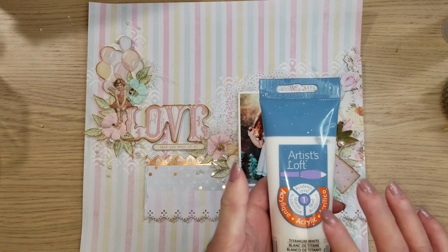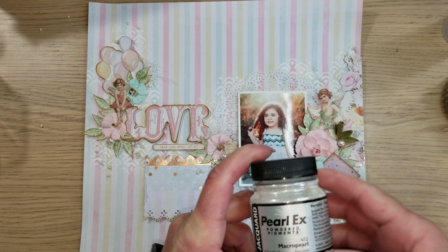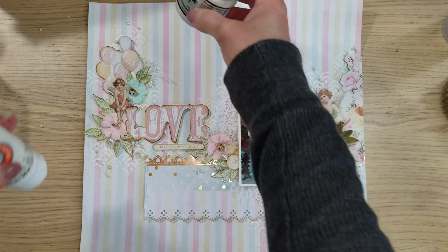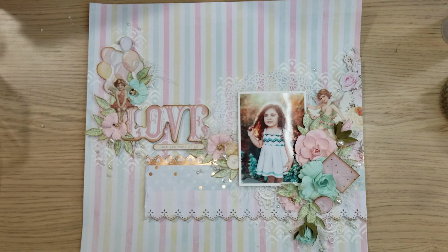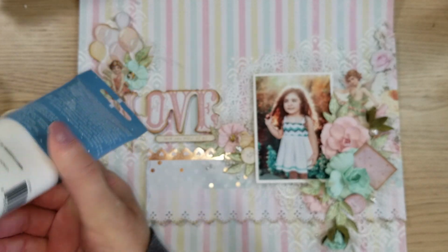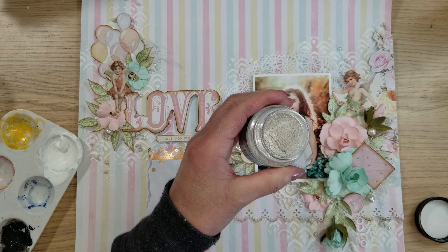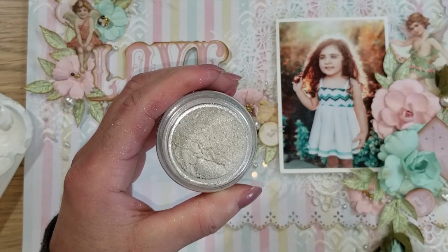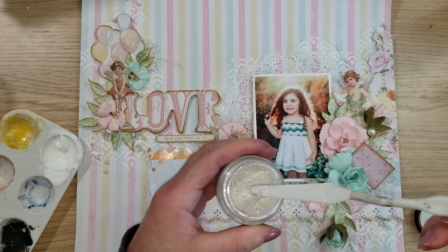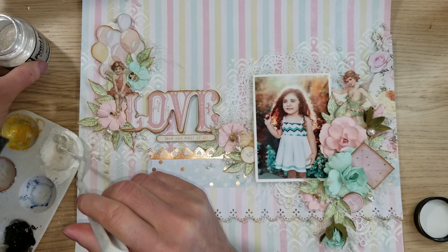Now that I have this, I'm going to show you these pearl powders from Jacquard that I bought at Michael's. You can use this powder. It is a metallic pearlescent medium that you can use in many ways. This time I'm just going to mix it with white acrylic paint. Let me show you. Look, it has this sparkling. It looks so pretty, and I'm going to mix it with the white acrylic paint.